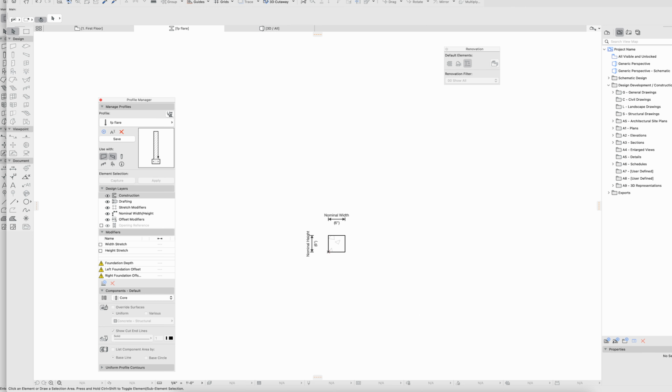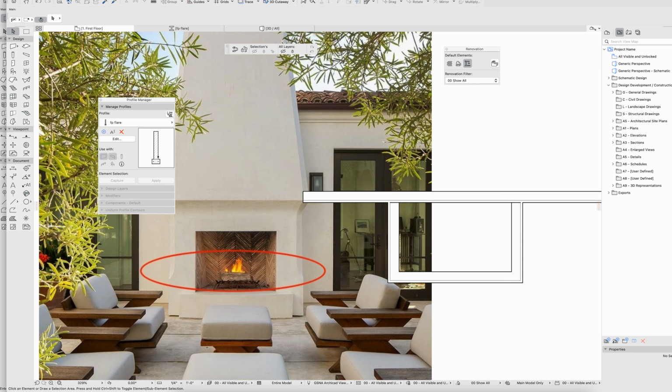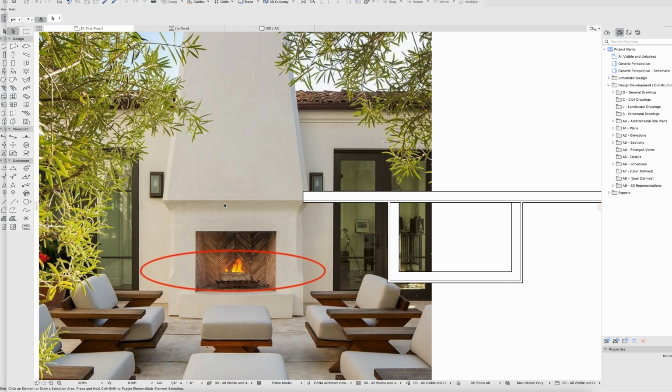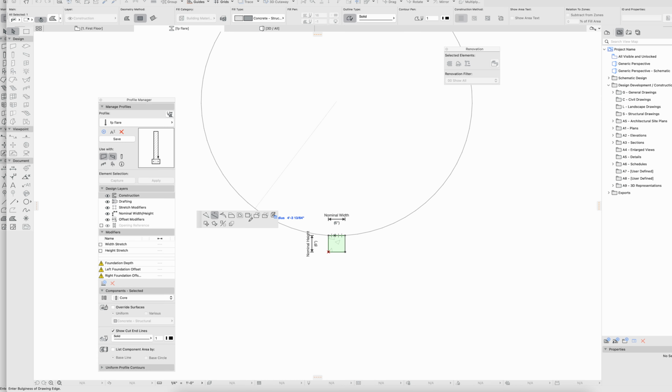We'll say it's 6 inches by 6 inches, or maybe it's a little bit taller, 8 inches maybe. All right, so we'll put that up another 2 inches. We can pull that back to here.